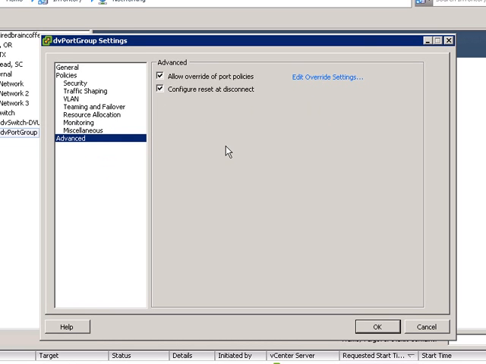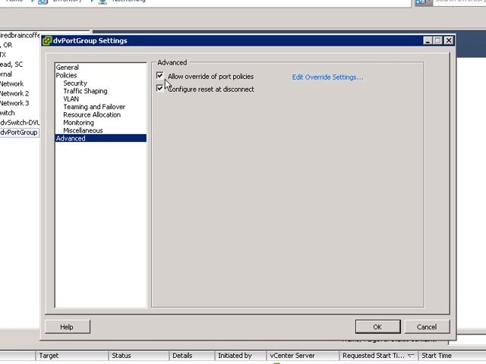Under the advanced settings, out of the box, when you create a port group, it's going to configure all of the ports on the port group the same way. Now, if you want to configure certain ports in the port group to have a different setting than the port group in general, then you want to allow overrides so that you can make modifications at the port level.